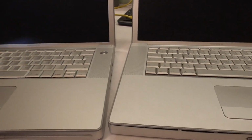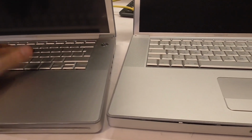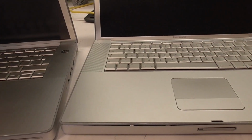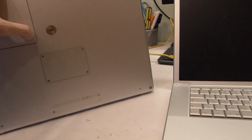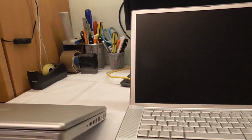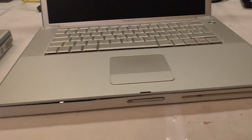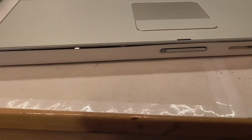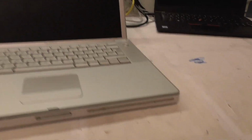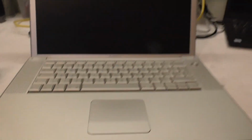We get missing screws here, which I don't know why, actually. Keyboard is a little more worn than that one. I mean, it all works, nothing wrong with it. Battery is also dead, but I don't remember when I booted that up. We get wrong screws in the wrong places. It's not like a showroom example, but yeah, we can maybe make this into one when we fix that, because that is really bloody annoying to look at. I'll quickly try fixing that, and then let's see if it has an OS, and if not, we'll install one.